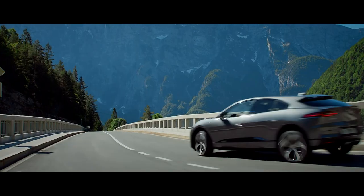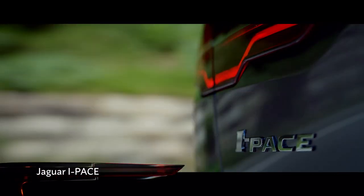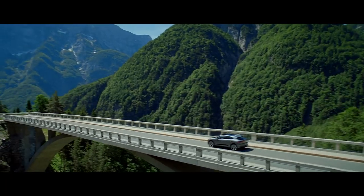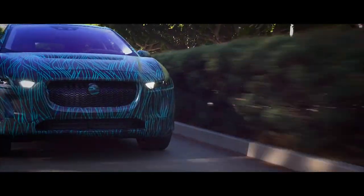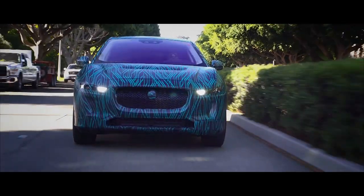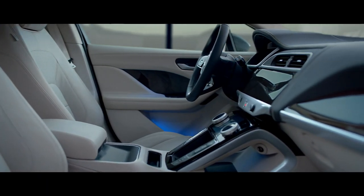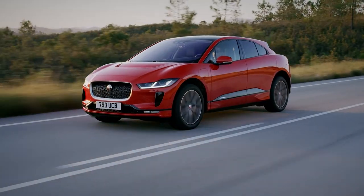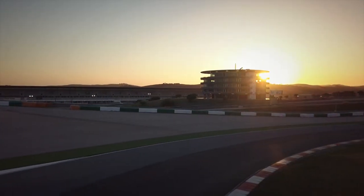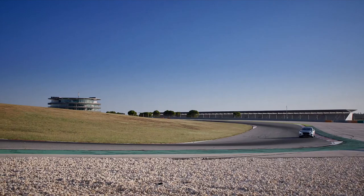Speaking of which, this is becoming an increasingly popular corner of the market, and the car to beat is this, the Jaguar I-Pace. In EV terms, the Jag has been around for a while now, but it's still just as impressive as it was when we first saw it in 2018. While it isn't quite as commodious as the BMW, the Jag is a great family car with lots of cabin space and a decent boot. On the road, it feels sporty but not uncomfortable. And while there's plenty of performance, it'll hit 0 to 62 in 4.8 seconds, keep your right foot buried and you'll soon see the 292-mile range figure start to tumble.